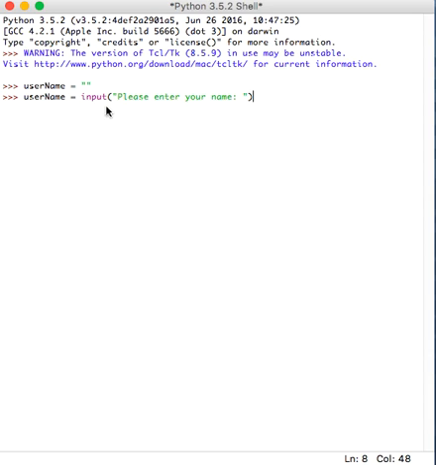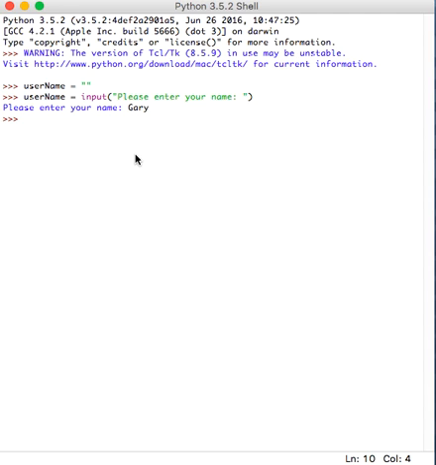Now what does this do? Well, input says take from the keyboard. Wait for the user to type something in and press the enter key. Just before that, it will, just like a print statement, send please enter your name to the screen. The only difference is, unlike print, which simply sends it and then goes on, this will wait for us to input the data. Let me show you. I've pressed enter, please enter your name, and the cursor is flashing there. I'm going to put in my name and press enter.